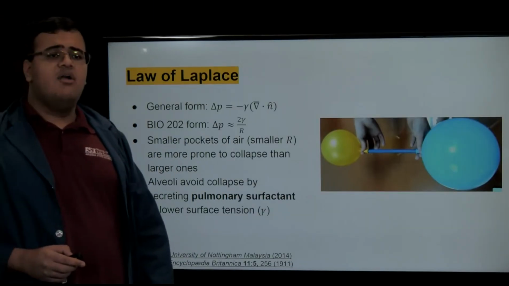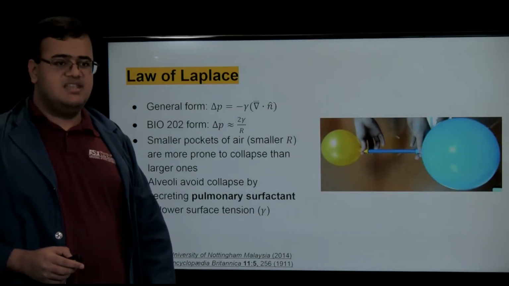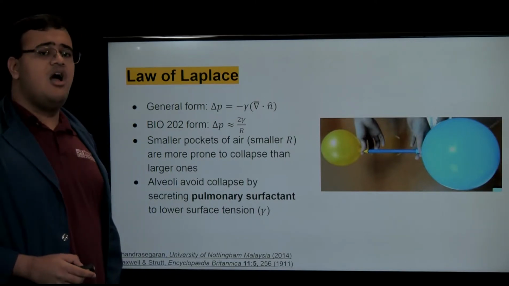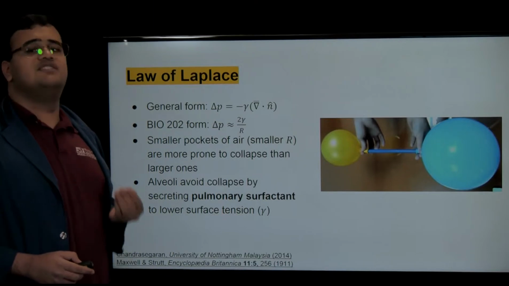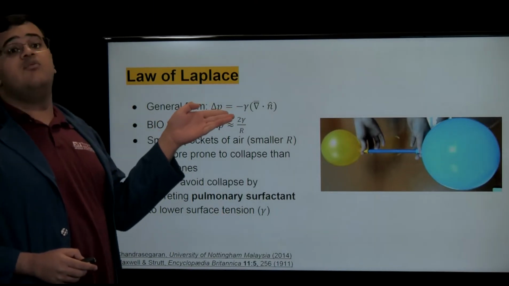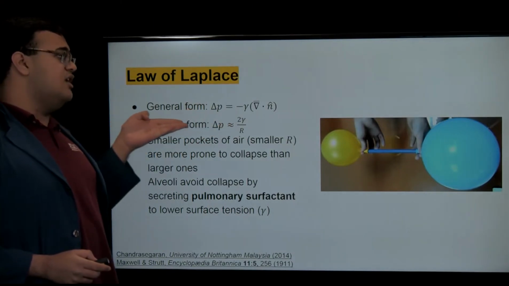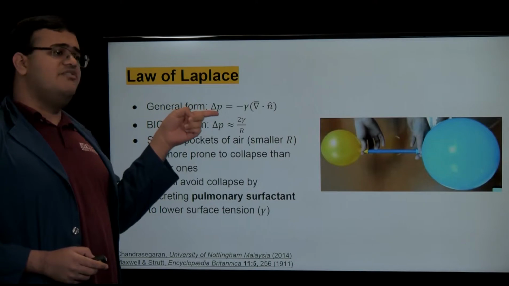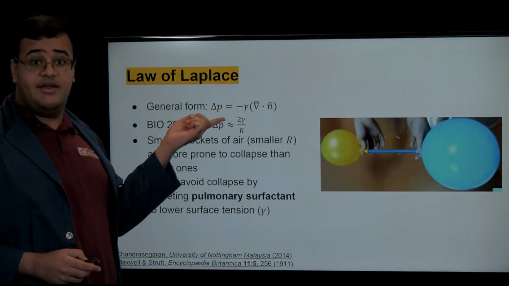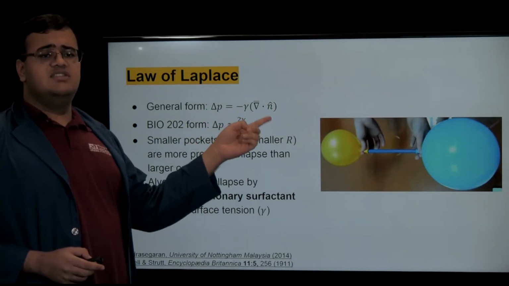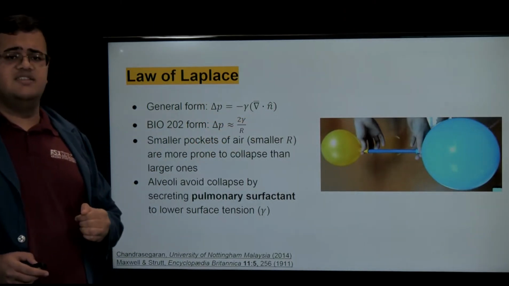But we can't allow the optimization for surface area to go unchecked. There is another law that works kind of against Fick's law, and we call this the law of Laplace. There's more than one law of Laplace, but if you look this one up, it's the one where you see the pressure differential, or specifically capillary pressure differential, equals negative surface tension times the divergence of a normal vector to a surface.